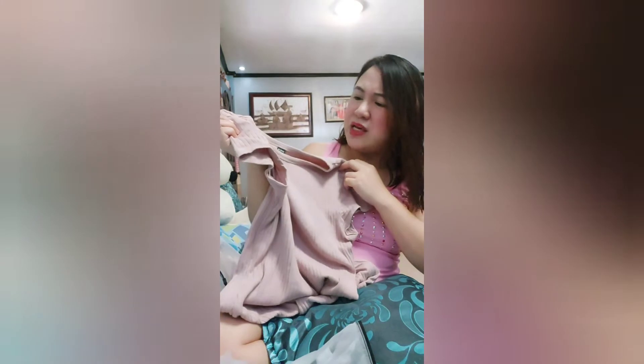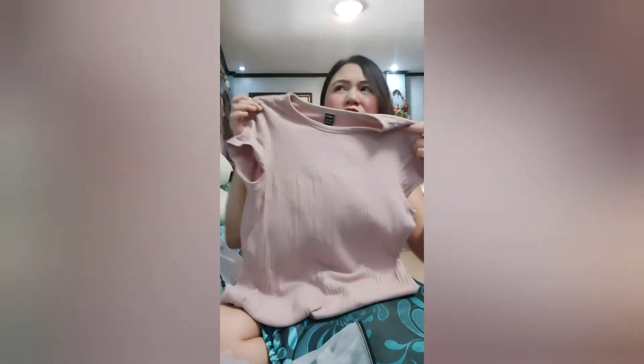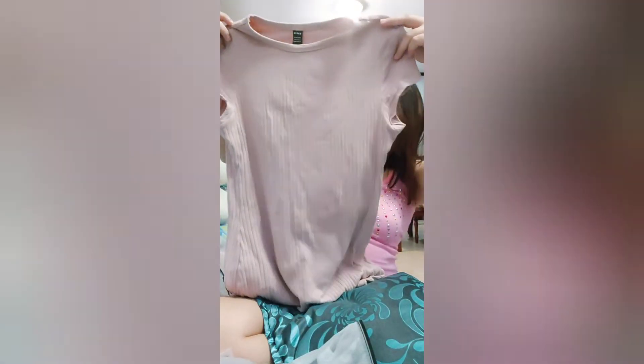Next, another item from Shein — dresses. I love dresses talaga, it's one of my weaknesses. These dresses also come in pairs. Ito yung kisura niya — it's a bodycon dress, basic lang. It's in the color blush pink — a very light pink, and it's one of my favorite colors. I've already worn this one during one of my first meetings with a client. Nagustuhan ko yung fit niya — tamang-tama lang siya sa body.